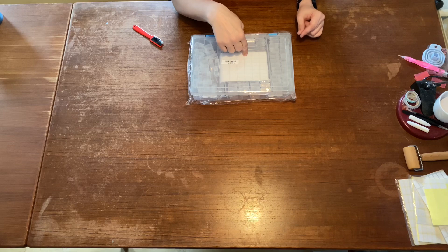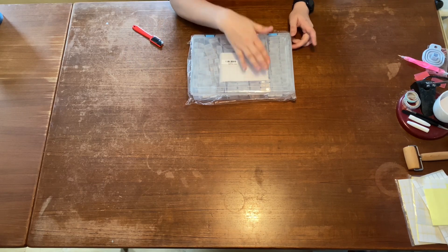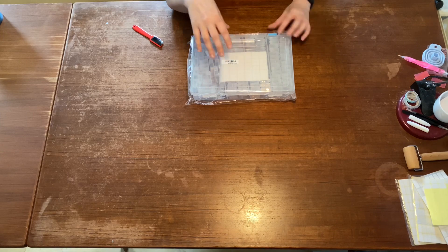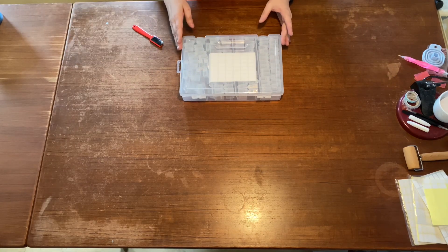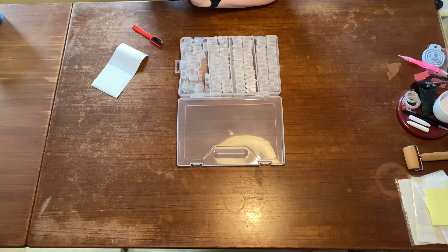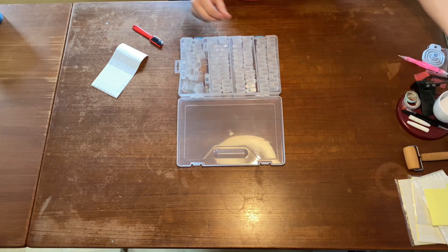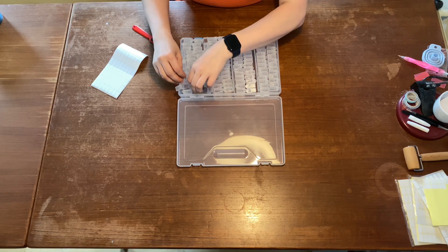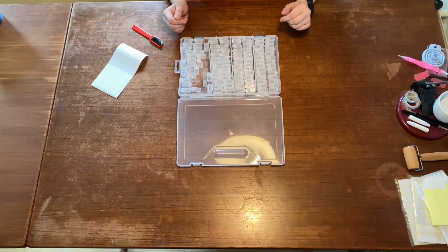I already have one of these and I ordered one more because I wanted to get all my leftovers in a box — I want to store all my leftovers from Evermoment and the official store in a box. I'm really happy about that. It looks good and there is nothing broken. That's why I ordered this — I wanted to do a storage of all my leftovers. I'll begin with the storage right away.